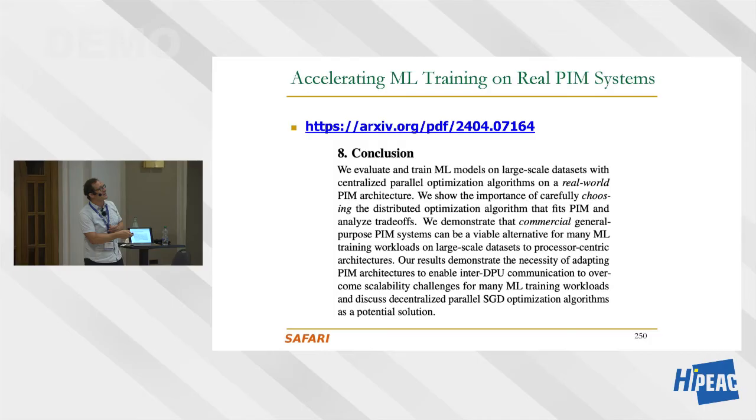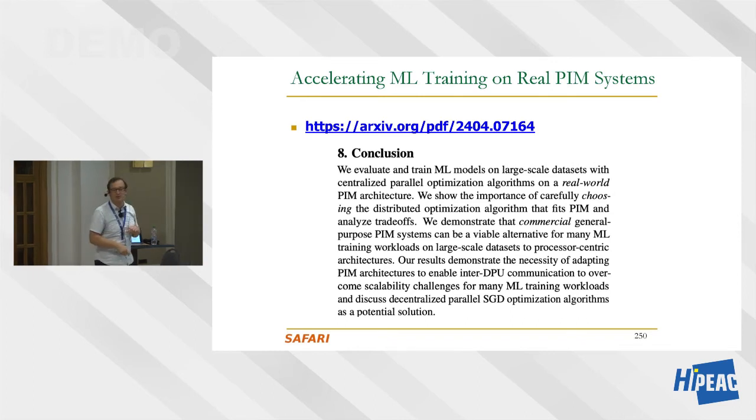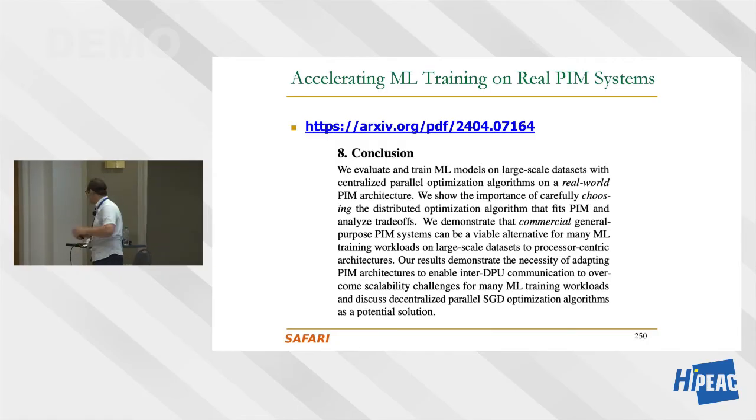Our results demonstrate the necessity of adapting PIM architectures to enable inter-DPU communication. So you really need to have communication across banks. That's what we're saying over here. To overcome scalability challenges for many ML training workloads. And we discuss decentralized parallel SGD optimization algorithms, stochastic gradient descent optimization algorithm, as a potential solution. So it's very interesting, but I'll leave it at that.